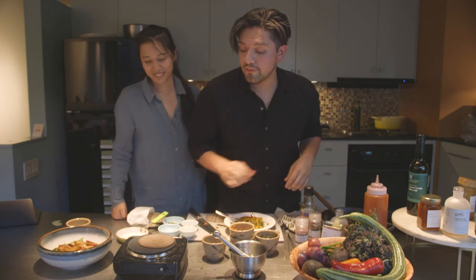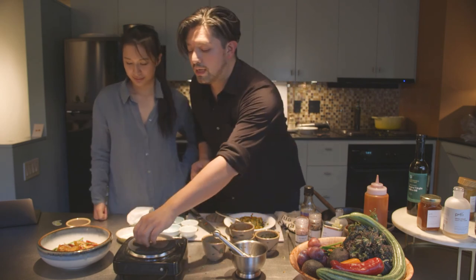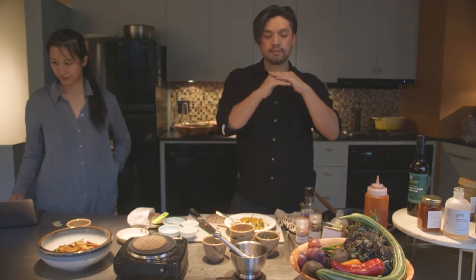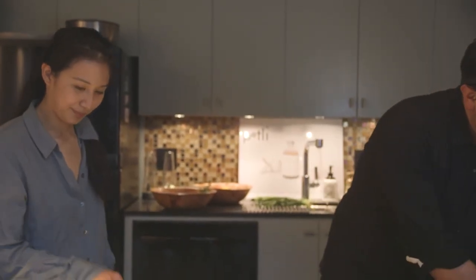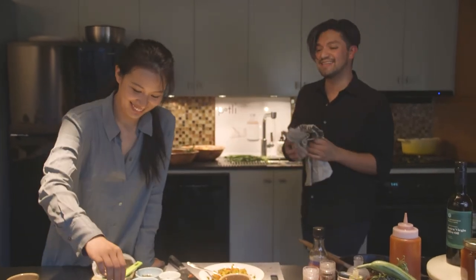So with the tortillas, you want to warm them up until they have a little bit of a char, but they're still flexible. I recommend doing them in a batch because once you stack them up and wrap them in a clean dishcloth, it'll steam and that'll keep them pliable. If you don't feel like doing this whole process, you can wrap them in a moist paper towel or put them in a Ziploc bag and stick them in the microwave, turning them every 10 seconds until they're nice and pliable. Then the same process, put them into a clean dishcloth. Do it. That's your indoctrination into Latin culture.